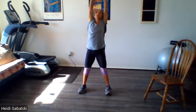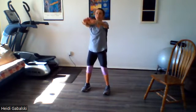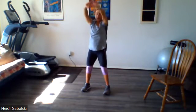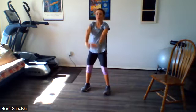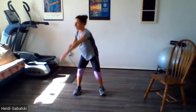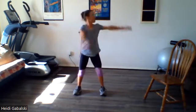Interlace those fingers again, reach everything up. Before we go to the other side, reach your arms forward, separate your shoulder blades, and then reach right back up. And one more time, separate your shoulder blades, reach it up, and let's go the other direction. Let those shoulders fly, arms follow your hands.